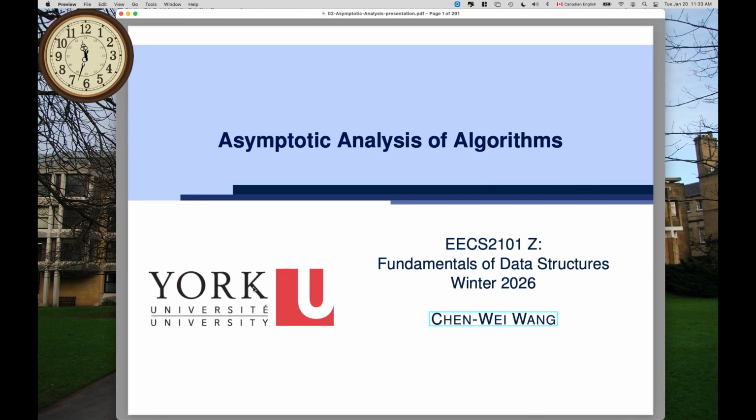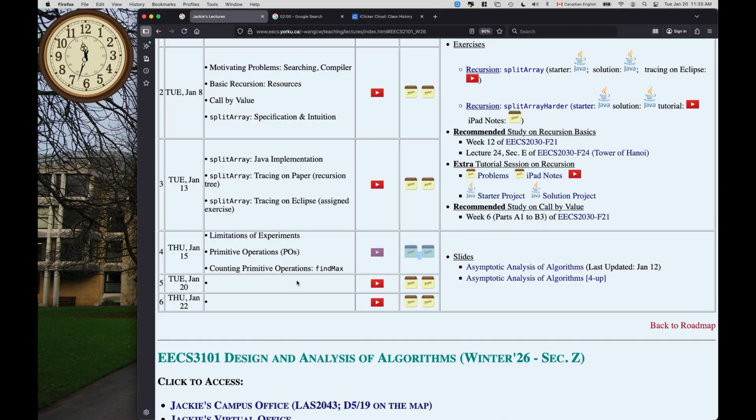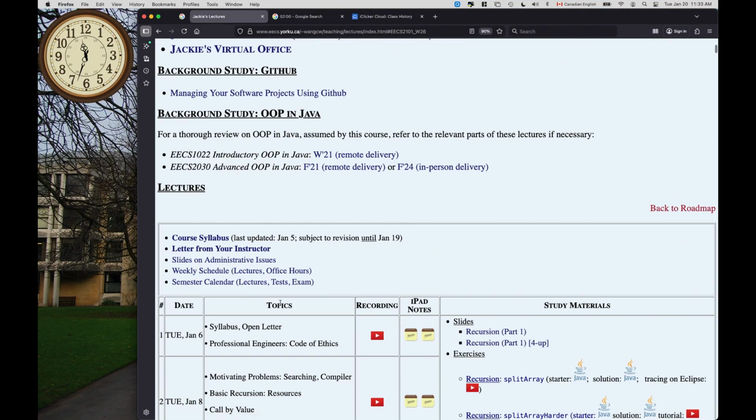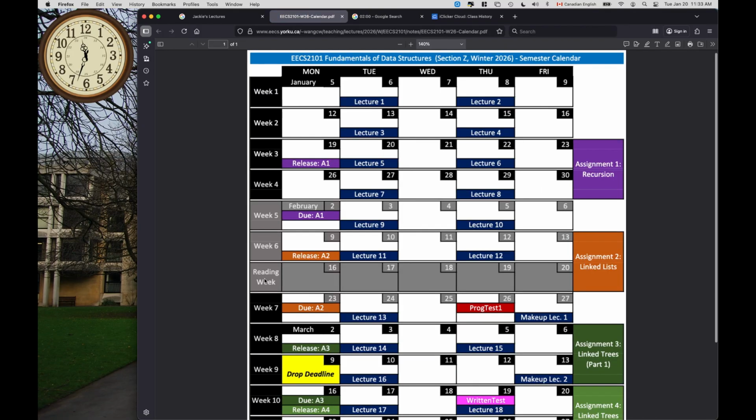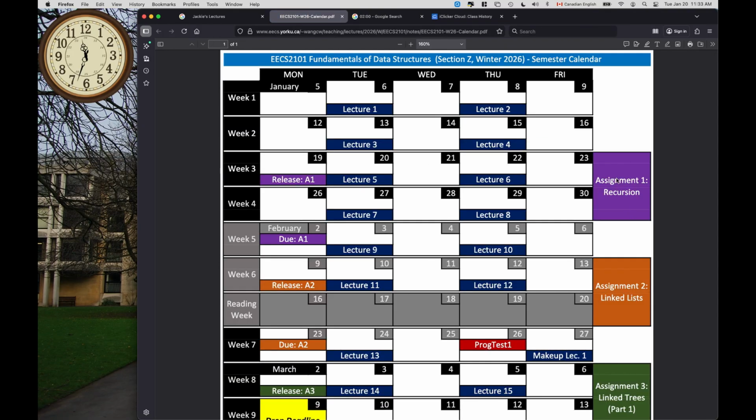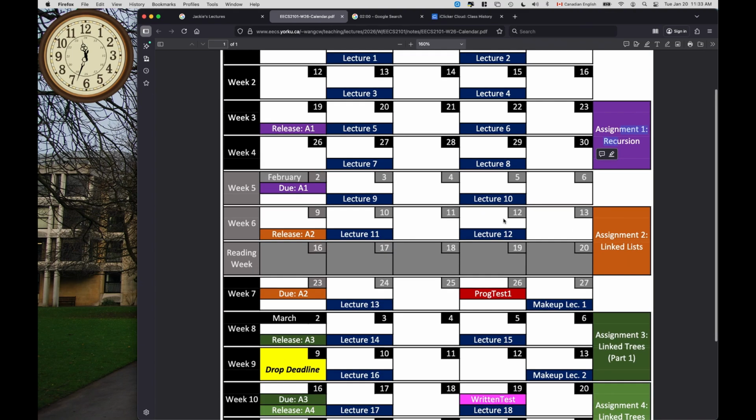Okay, and let's remind ourselves about what's coming. So as I mentioned to you guys earlier, we don't have any formal assessment just yet before reading week, but immediately after the reading week, right? Let's put us in perspective very quickly before we get to the lecture. You can see that assignment number 1 is going to be the main focus for the coming 2 weeks over here. And then the week right before the reading week, we will already touch upon maybe linked list. In that case, I'll give you assignment number 2, right? So after, maybe I can even release the solution a little bit earlier to you about assignment number 2. We'll see. I can also give you some review session as well. We'll see. I'll definitely keep you posted.